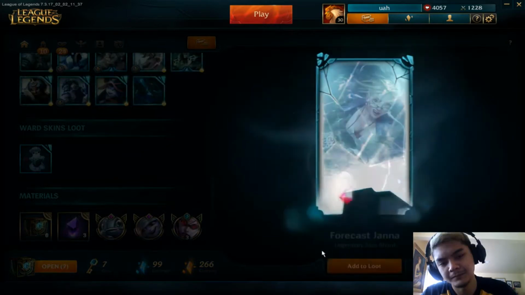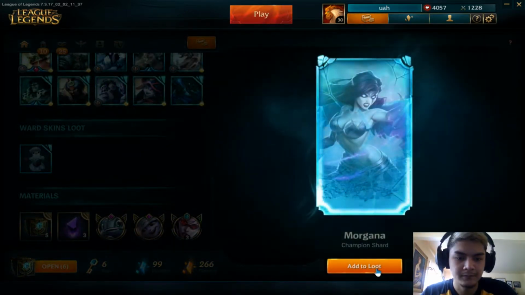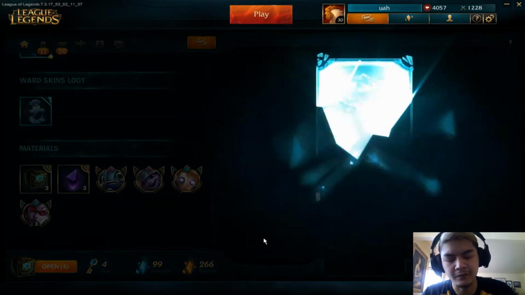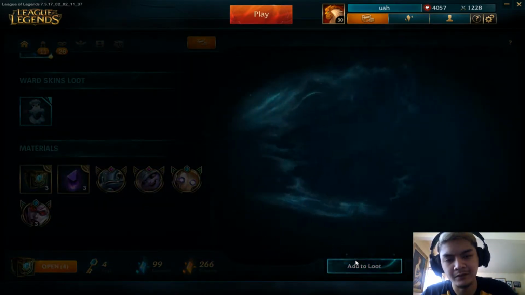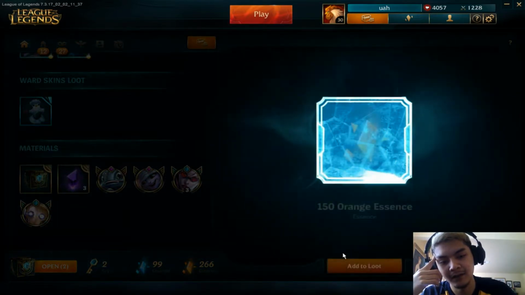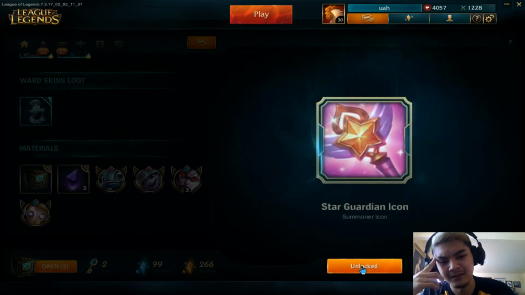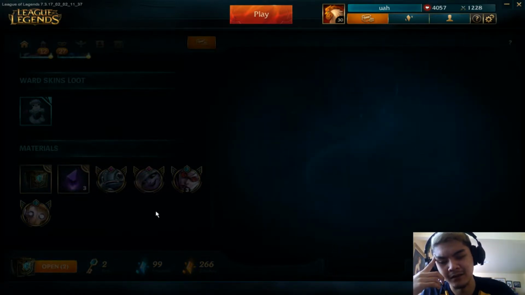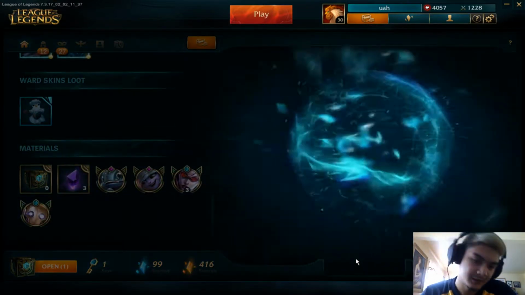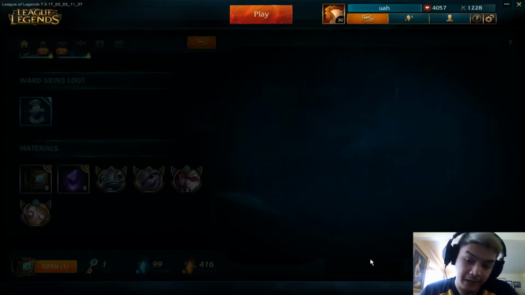Northern Storm Bodybuilder. Forecast Janna, that's dope. Morgana. Guardian of the Sands Skarner. And the Orfeora. Oh my god, let me see Orfeora. Victor. 2 more after this. Mechazano, Legendary. That's it. Give me a gemstone, man. Okay, give me that Star Guardian icon. Okay. Dark Flame Shaman. I don't know.